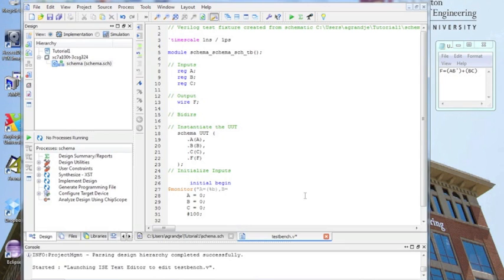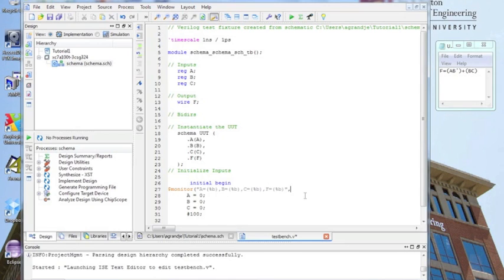So we'll say b equals %b, c equals %b, and our output f equals %b. Then we will end our quotes to terminate that string.